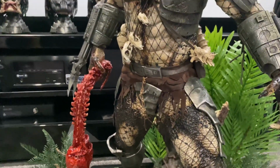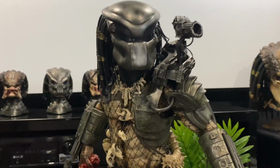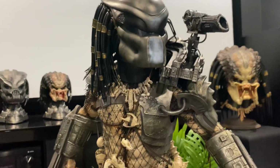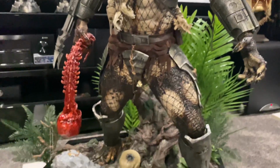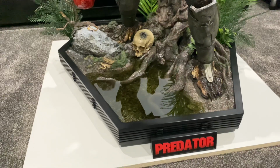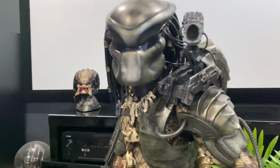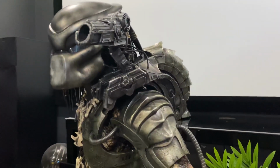But having this for a couple of days now, I've set it up and I'm sitting back and enjoying it a lot more. Just the Predator fan in me, you know, the little minor gripes I'm seeing with it are not enough to affect how I feel about it. No piece is perfect, I'm assuming. As always, if you go over everything with a fine-tooth comb or a spotlight, you're going to find something. I think most statue collectors know that. You shine a torch on something at night, you're going to find something.